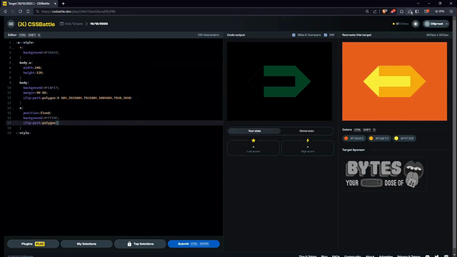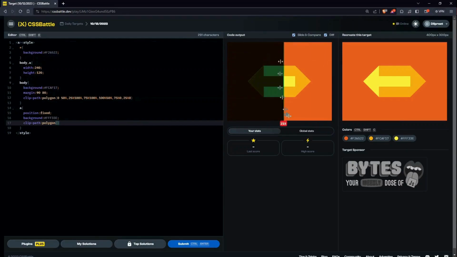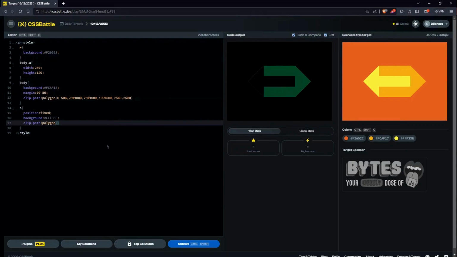Now it will have 3 coordinates same to this one, so 0 and 50%. The other one is 25% and 100%, and next one is 25% and 0. So these three coordinates will be same.